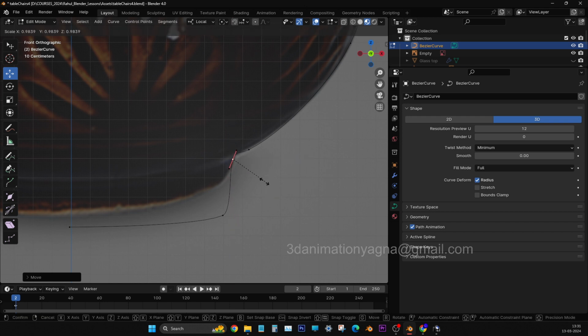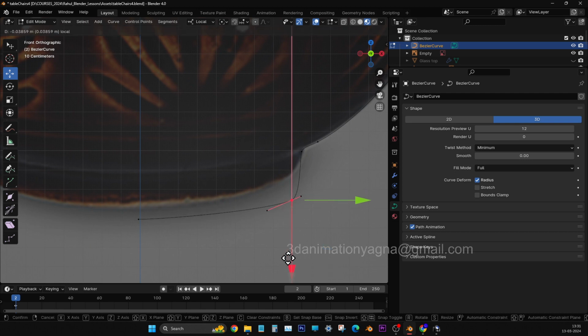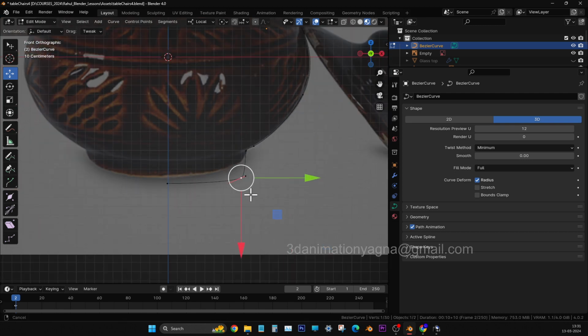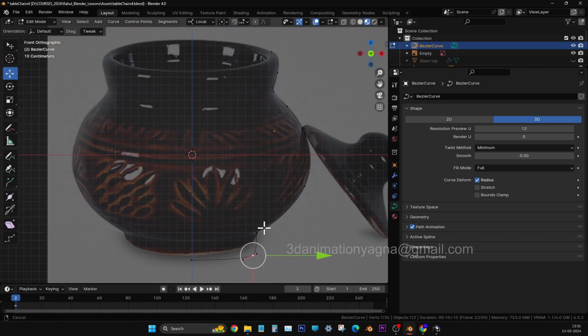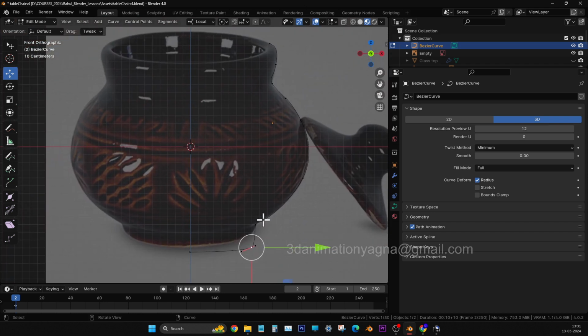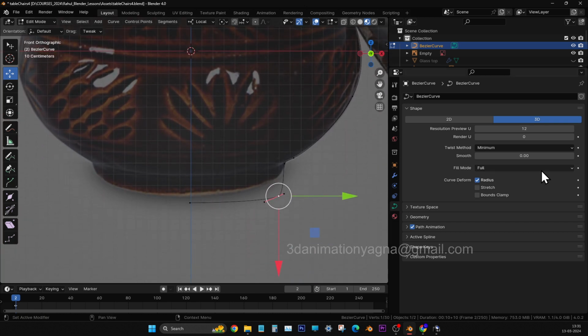Now scale it down like this. Fine. So here we need not match this exactly because it is a perspective. The person who has taken this jar photograph has taken it in perspective. So actually, we can hide this jar image later, and then we can do it by ourselves.